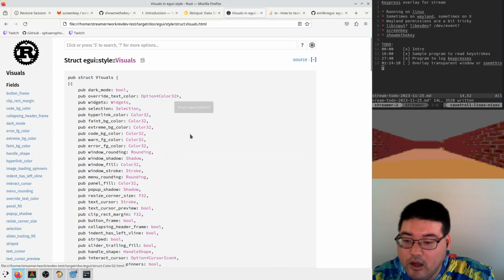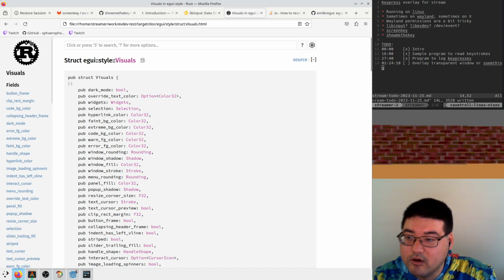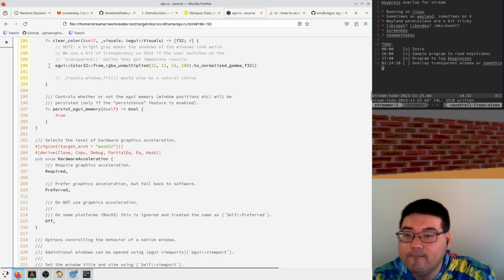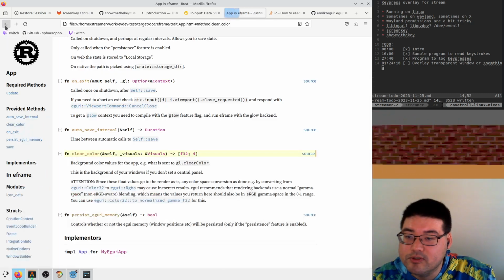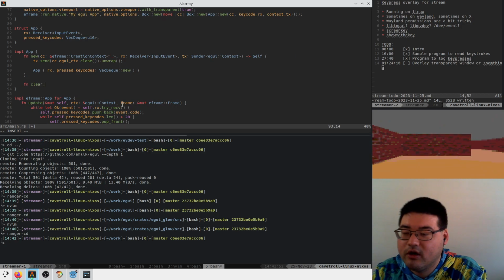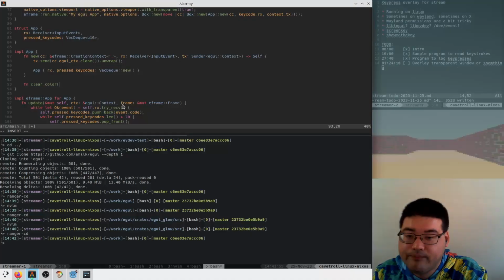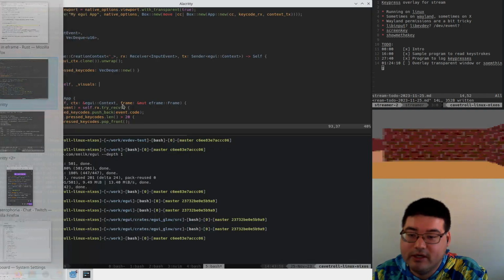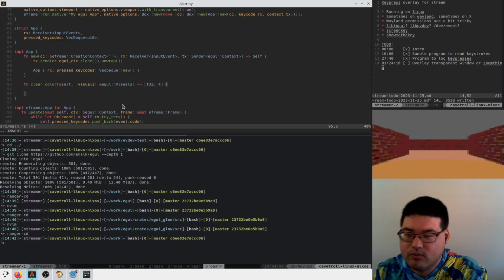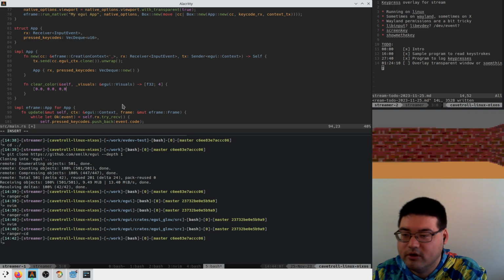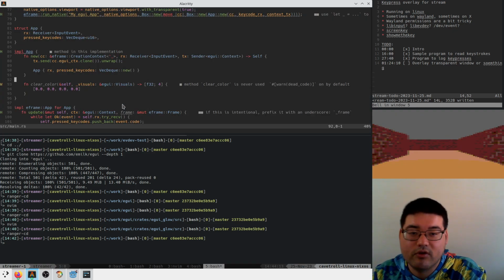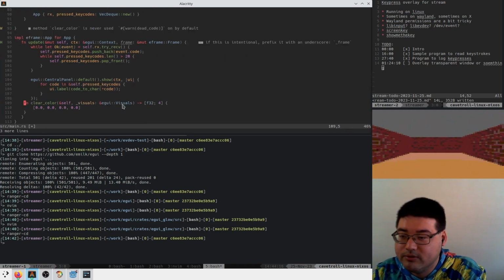So one of these many should probably be the clear color, right? This one gets the clear color from RGBA unmultiplied. Oh, this isn't used. So where does this come from? Oh, on my app, I just set the clear color. Nice. So function clear color, self, visuals, and it takes in egui Visuals. It returns f32 array of four, and I can just write 0.0, 0.0, 0.0, 0.0. This is never used, theoretically, because it isn't in the implementations over here.